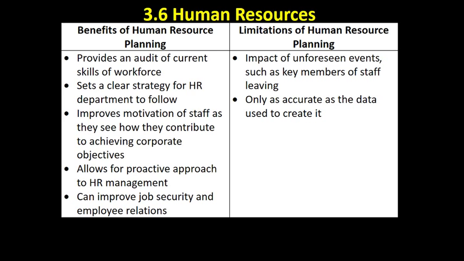This is a proactive approach to HR management. We're not being reactive. I gave an example in the previous video. If you're doing good HR planning, you're going to be aware that in 3 years' time you're going to have 4 key members of staff retiring, and you're going to start putting in place plans now to ensure that when that happens in 3 years' time, it's not a complete shock, and you've got some decent replacements ready to take over.